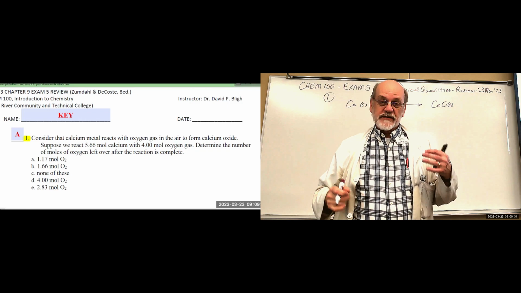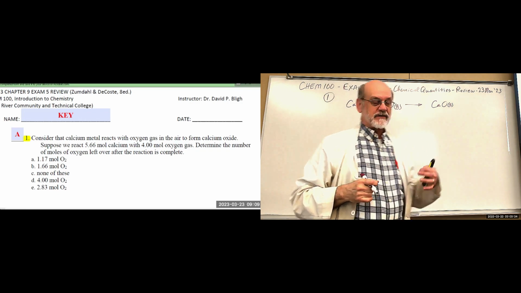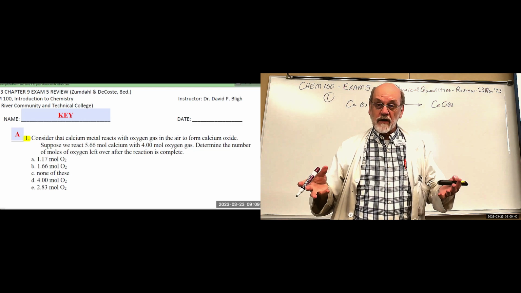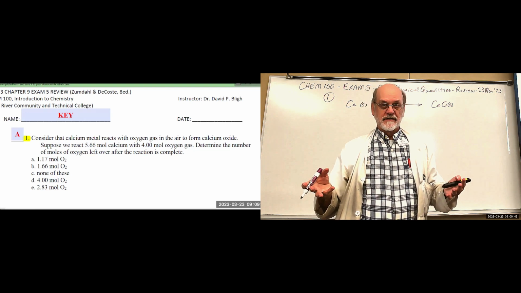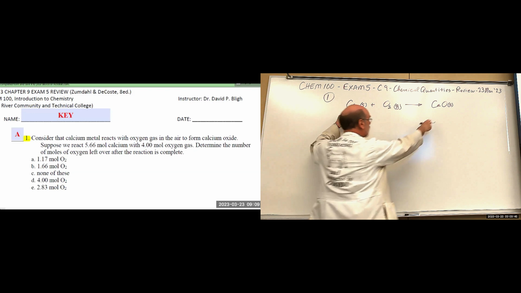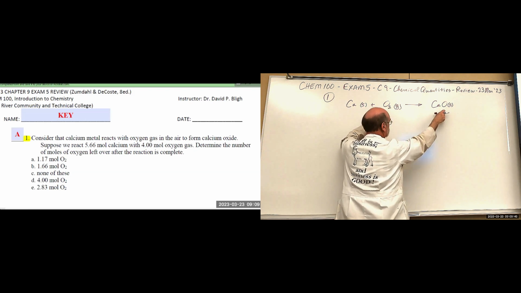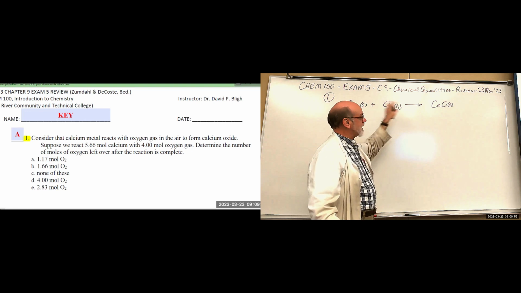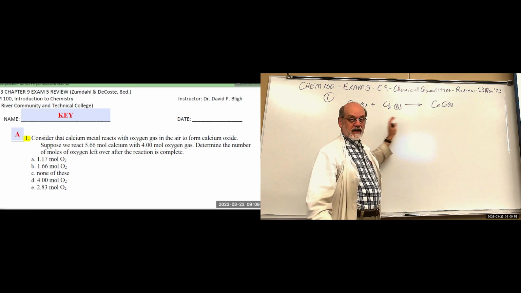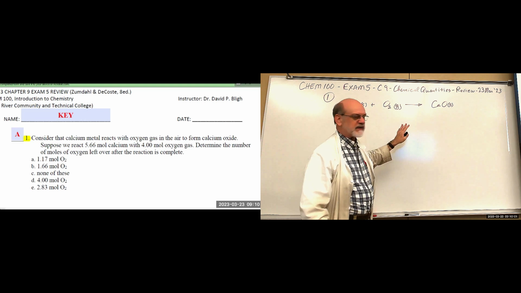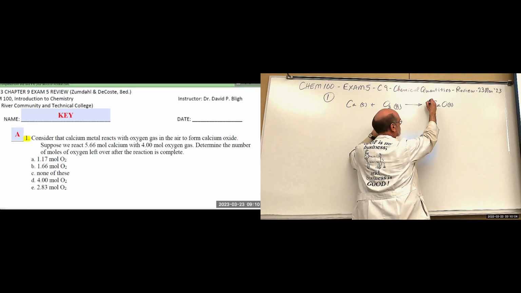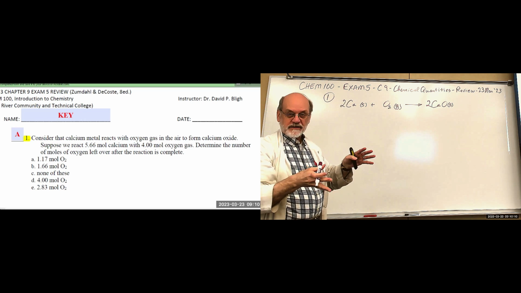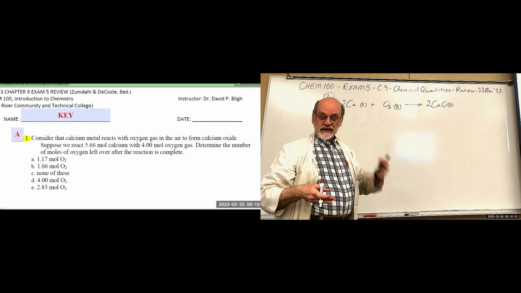Suppose we react 5.66 moles of calcium with 4 moles of oxygen gas. By the way, first of all, is this equation balanced? Let's check it out. 1 calcium, 1 calcium. Okay. 2 oxygens, 1 oxygen. All right. So you can set up your budget if you want, but usually these types of reactions where you have an element makes a compound are really easy to do without the budget. You need 2 oxygens. Now you have 2 calciums. That's balanced.